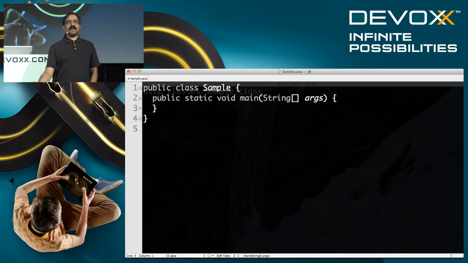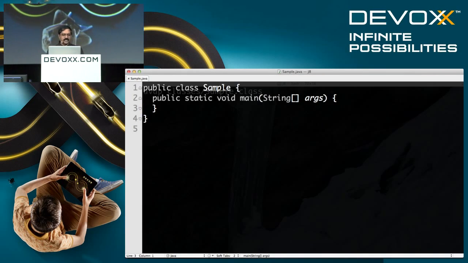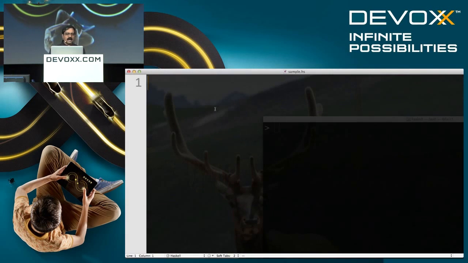So if you would permit me, let me deviate from Java for a minute. Is that okay for you? Just to get a feel for what they actually are talking about. So let's go over here for a minute or two, and I'm going to write code a little bit in Haskell. I'm going to write a function called add op1 op2 equals op1 plus op2. Notice right there, we have a pure function. This function is absolutely pure. Nothing is happening in this function that is going to mutate stuff.